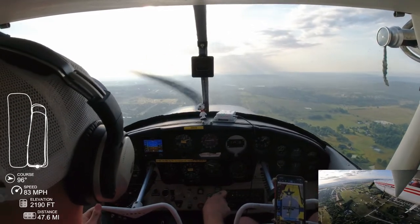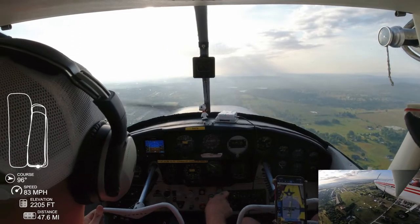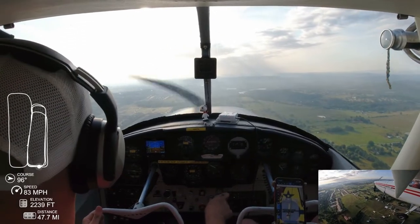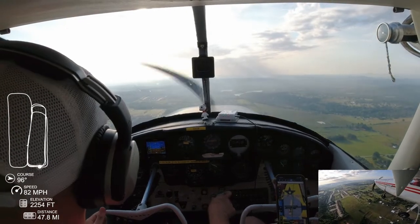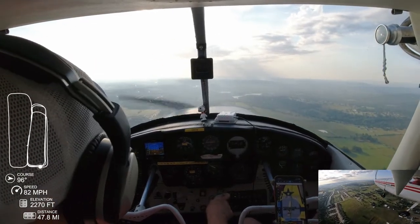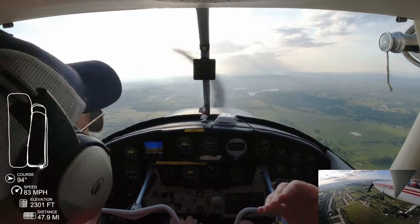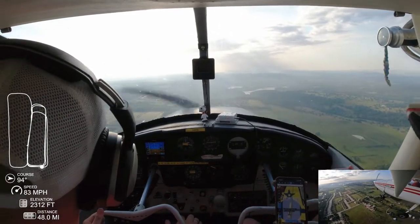Yep, so just keep climbing. Cessna 2819 at Quebec, runway 18 cleared to land. The wind is now 080 at 4, altimeter 2997. That's a little crosswind. You got a 4-knot crosswind coming across at a 90-degree angle almost, or 80 degrees.